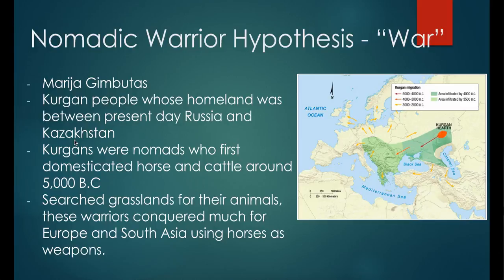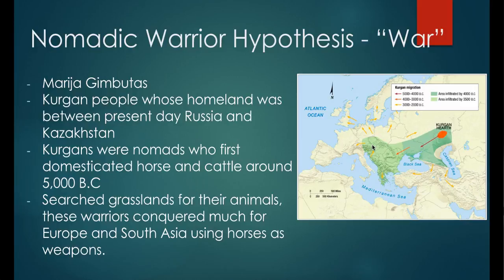who slowly moved over into the European continent, mainly because they had domesticated horses and they needed to continue to feed these horses. Thus, they needed more and more land to let these horses roam, to feed them, to continue to have this as part of their cultural tradition. Therefore, to get more land, they had to go to war.